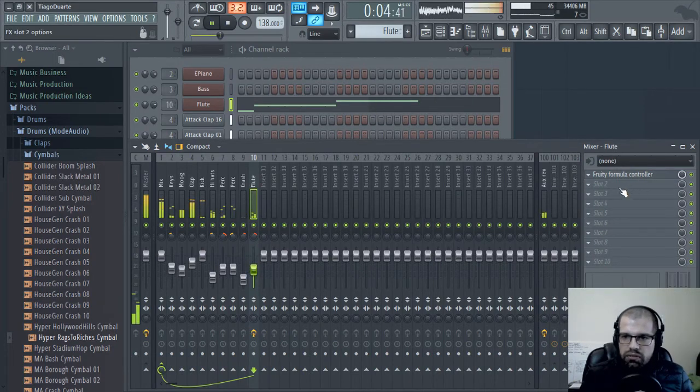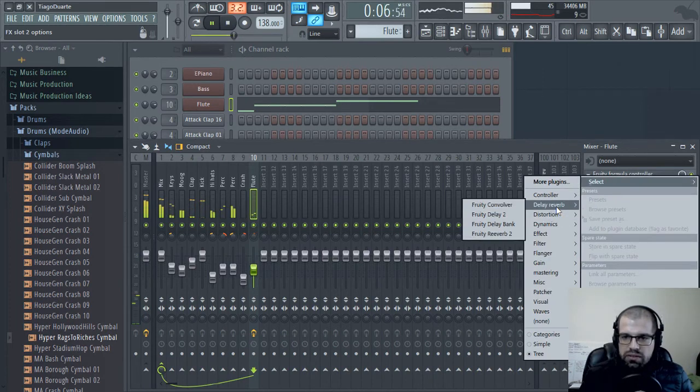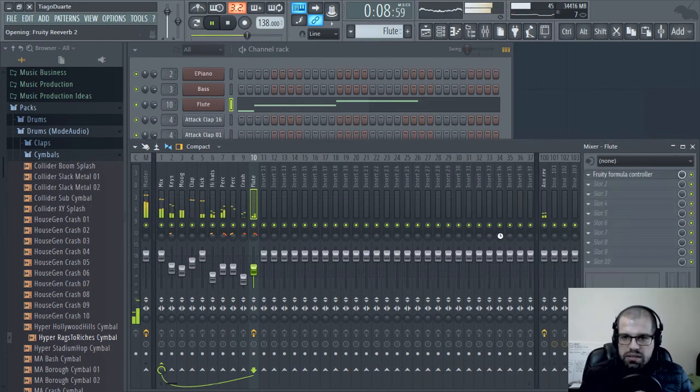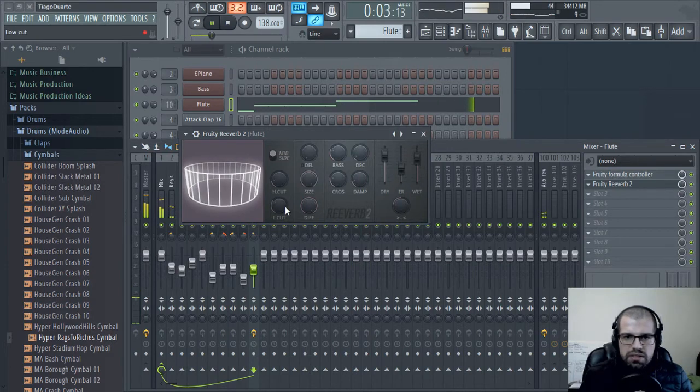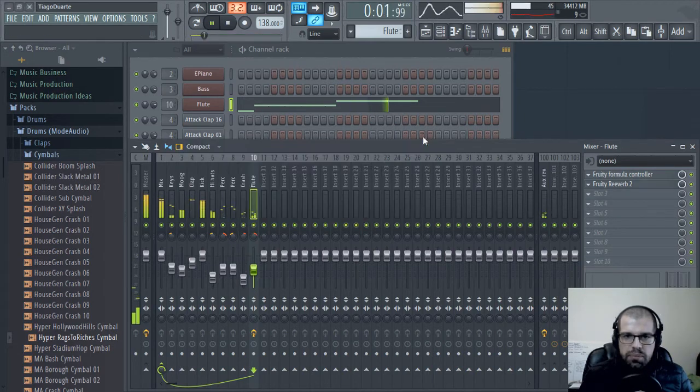Okay, now we can even go ahead and add more effects. So for instance, we can add some kind of reverb. Okay, so we increase the size, apply a low cut, drive or increase the wet level and stereo separation. We can do it to the maximum, something like this.